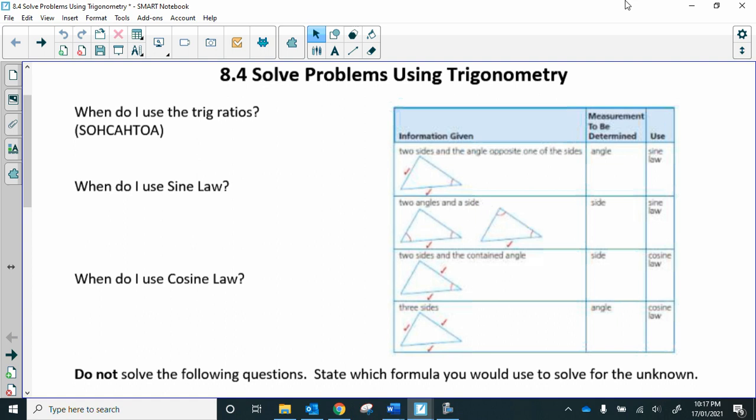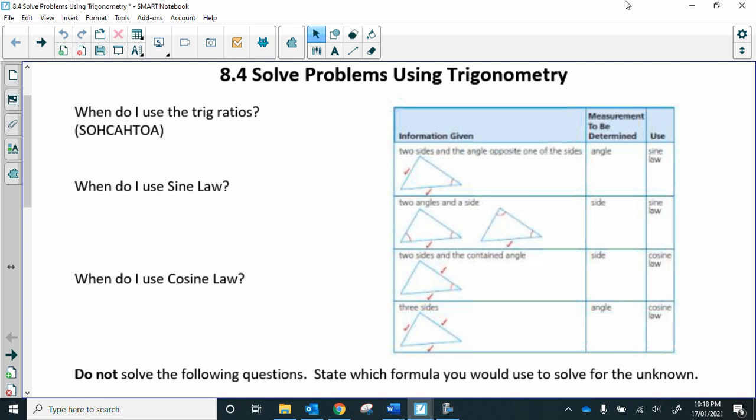We did know Pythagorean theorem from before, but now we know how to solve sides and angles using trig ratios. We know the sine law and we know the cosine law. So we need to figure out what to use when. There is a little chart here in the note. If you do have the blank copy of the note, it's a little clearer on there. However, there it is there.